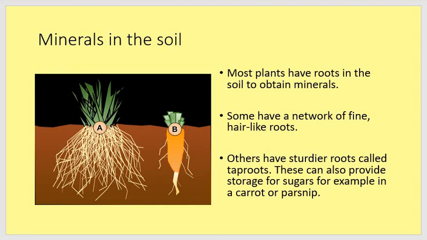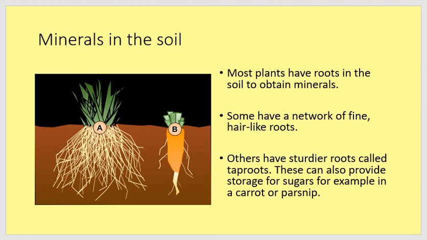Plants that have roots like this, for example, carrots and parsnips, will often store sugars in the root as well. That's why they're called root vegetables, because the root is a piece that you eat, such as your carrots and your parsnips. Don't get caught out by potatoes. Those are not actually roots, those are swellings called tubers. Slightly bizarre, but there we go. Nothing as strange as science.